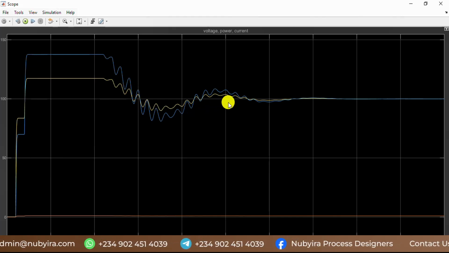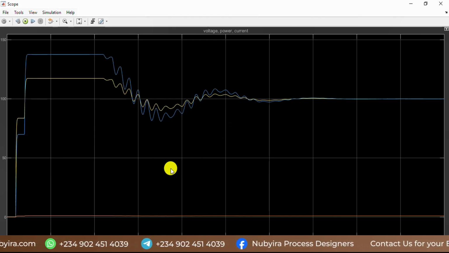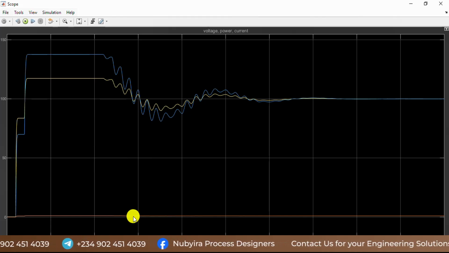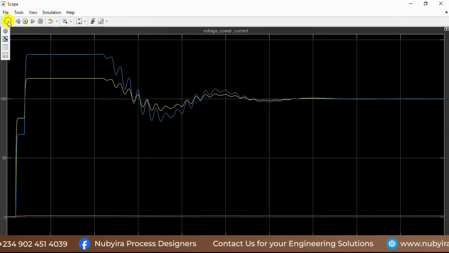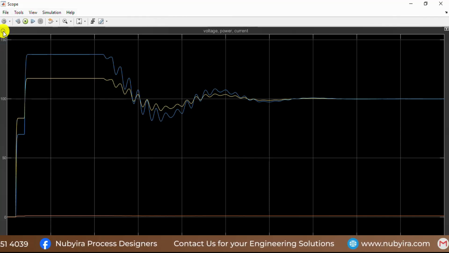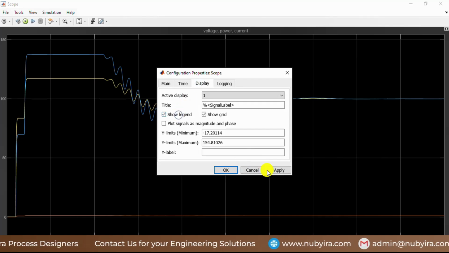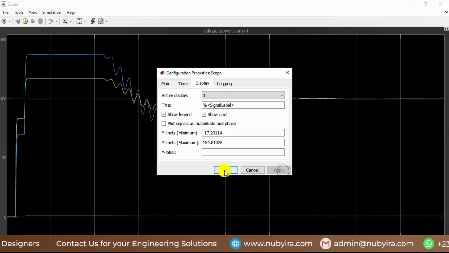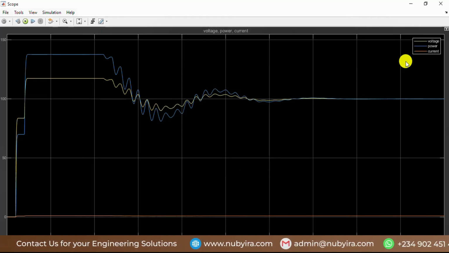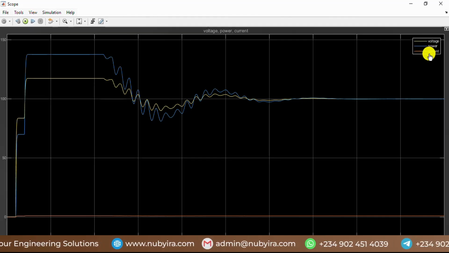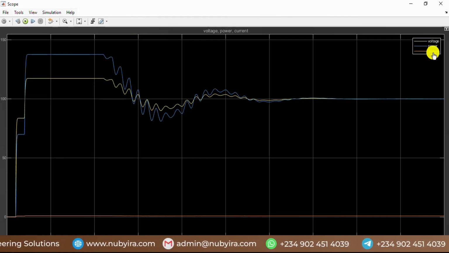This is the power profile that is generated from the system. Okay, you can click on this to see the legend. You can click on this, show legends to see the legend. So this is the voltage, the blue is the power, and this is the current flowing through the line.